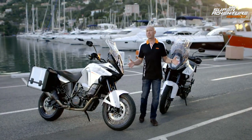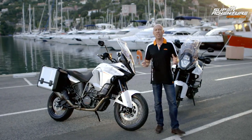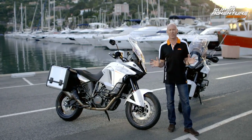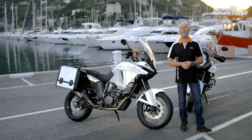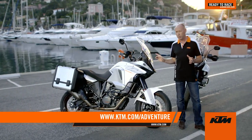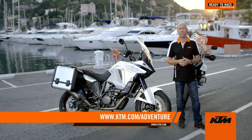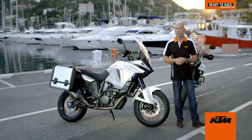It's an en vogue motorcycle. It is impressive with the latest technology, ABS, semi-active suspension, Bosch traction control. It is immensely clever. The engine is a class leader without question. Made by the very best KTM engineers, that 1290 is so smooth. It's a bike with character. It stands out from the masses, defining a culture of touring and exploring so much further afield.